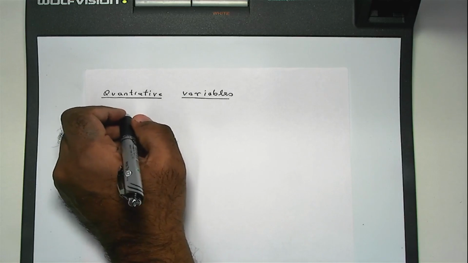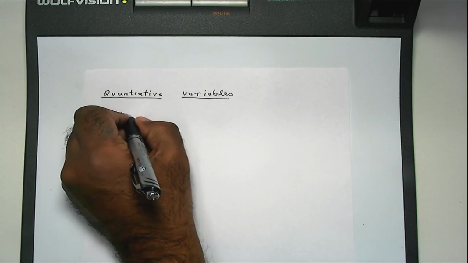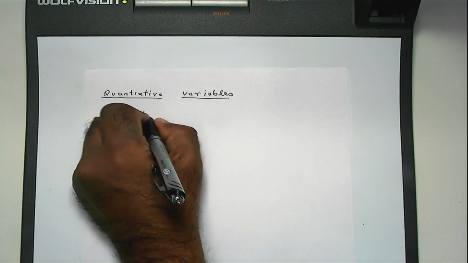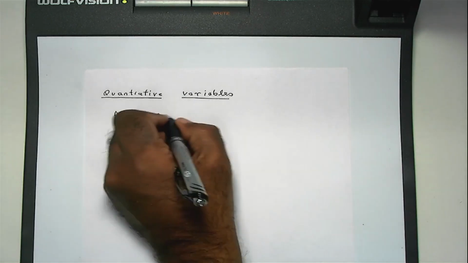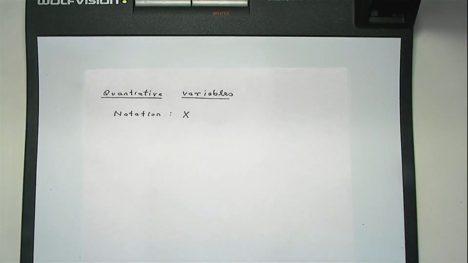The notation I shall use is X, right? This is the notation I shall use to denote a quantitative random variable, right?